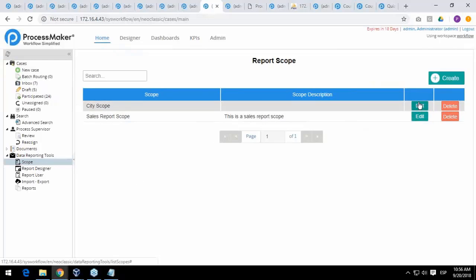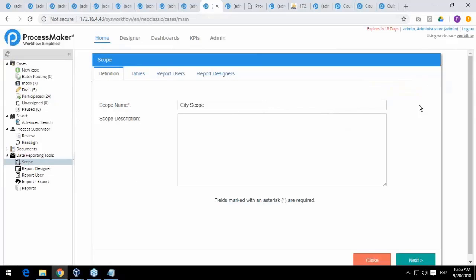So you can see here on the edit button that you have all of these scopes: the definition, the tables, the report users, the report designers, and so on. So we have plenty of options here.